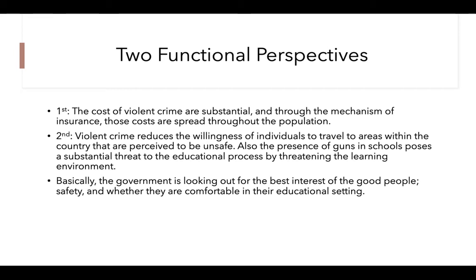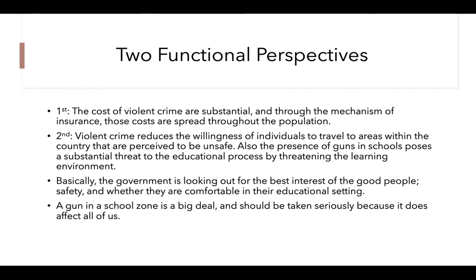So basically, look, the government is just looking out for the best interest of the good of the people, which is why they created the 1990 Gun Free School Zone Act. But not just looking out for the interest of the people and their safety, they want to ensure that their educational setting itself is comfortable, that you're able to learn effectively and efficiently and thoroughly from bell to bell.